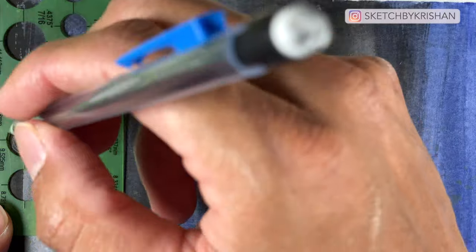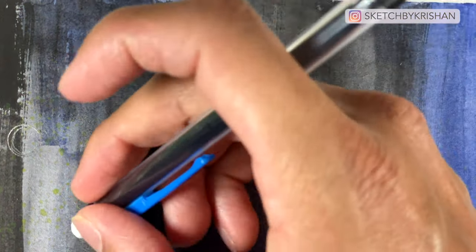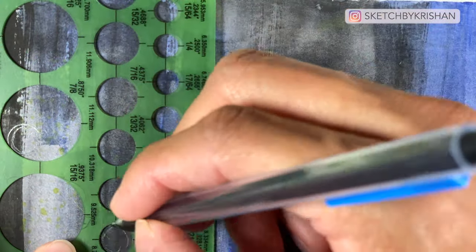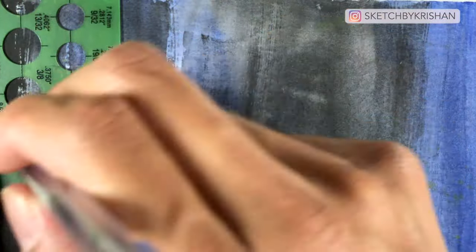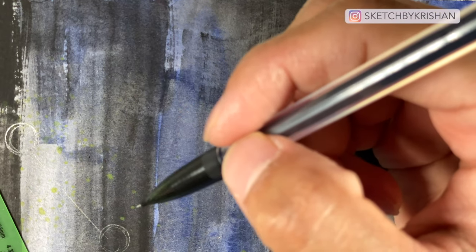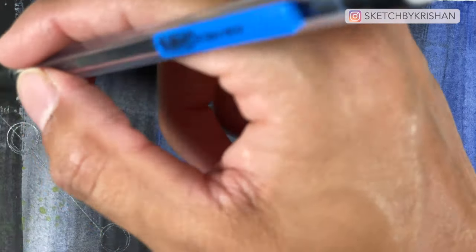Once I was done with the abstract painting and it was completely dry, I went ahead and decided to prepare for my gold leaf application. For this application, you can make it as abstract as you want, or you can draw a design so the abstract painting serves as a background and your gold leaf will be in the foreground.